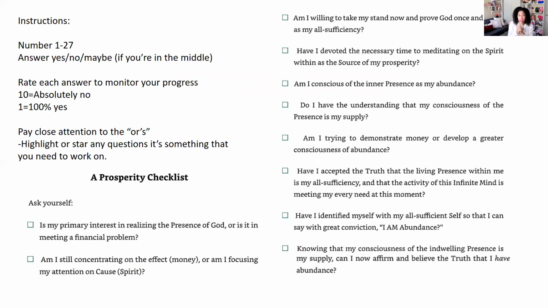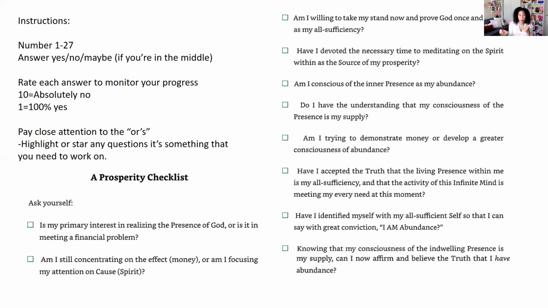troubleshooting your abundance block. So let's say you're in this place where it's like, this isn't working, I don't know what's going wrong. There's this checklist in here that asks you different questions so you can see where you are off. The end of the book just basically says something like, the more you answered yes, the richer in abundance you are. But not all the questions really ring true to that assessment. So I've created my own assessment.